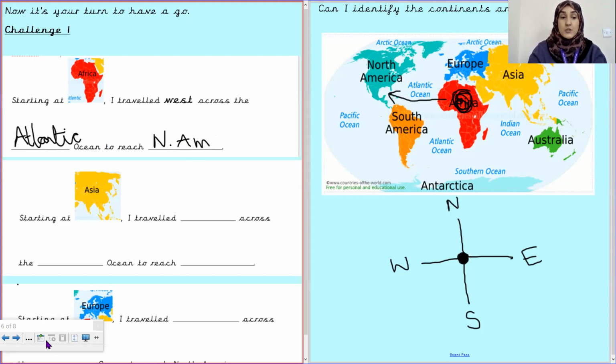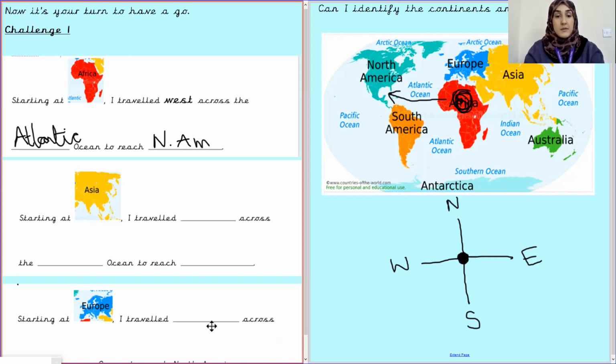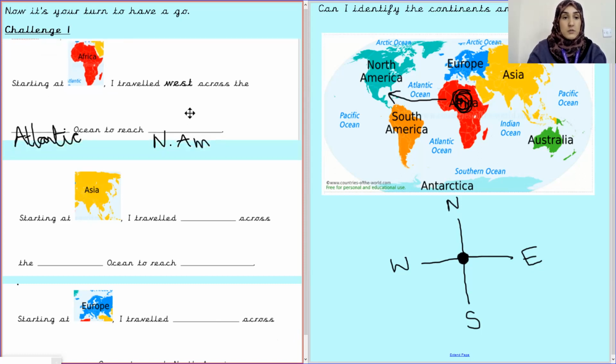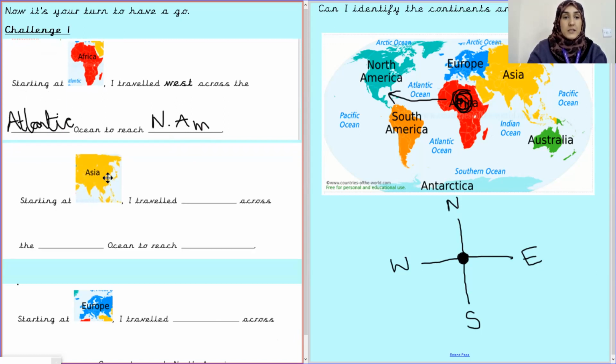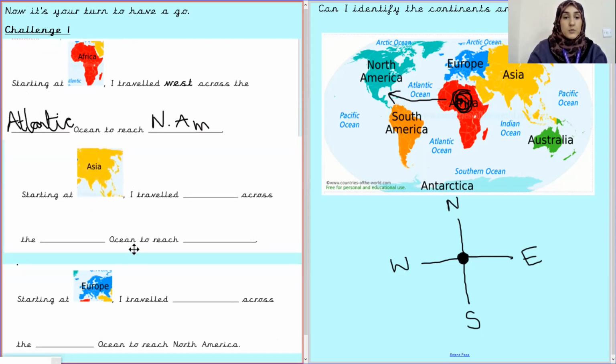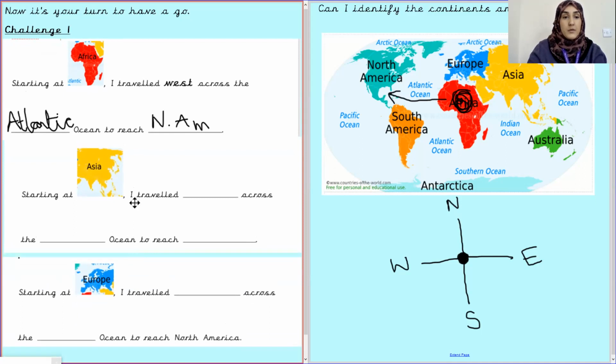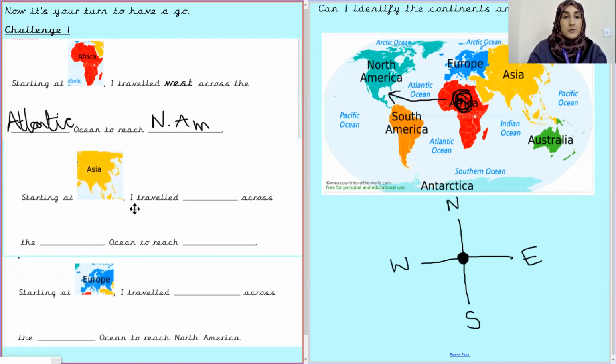Next, can you do these two by yourself? So let's move this out the way. And actually, I can't move it out the way. How do I make this go down? Oh, no, it's not letting me do what I want it to do. So I'm going to have to move this up like this. And then I'll have to move this up. And then I'll have to move this one up as well. There we go. Okay, now you can see the bottom one. Before you couldn't see it.